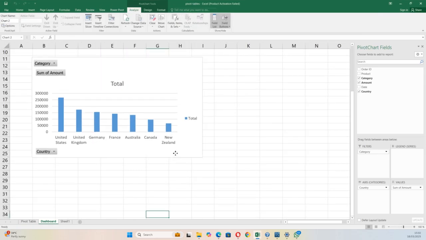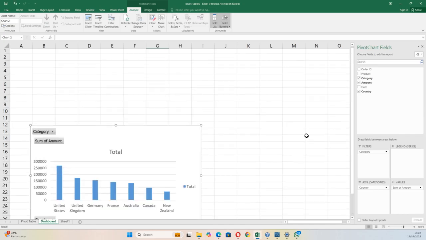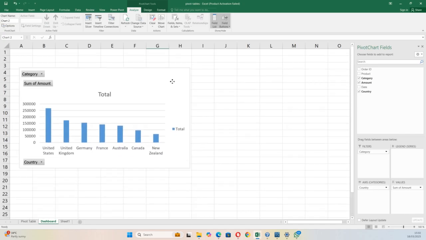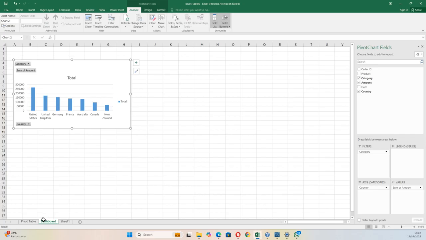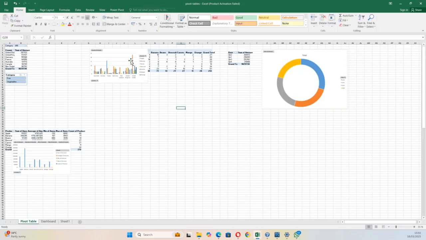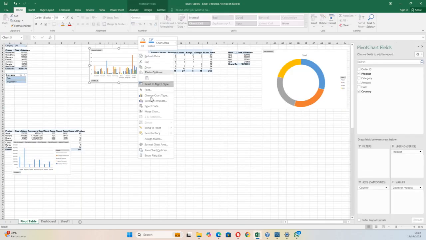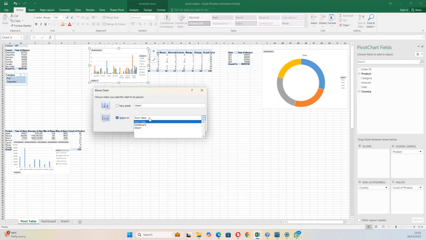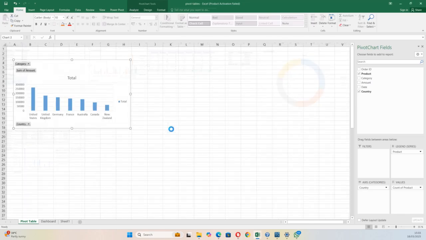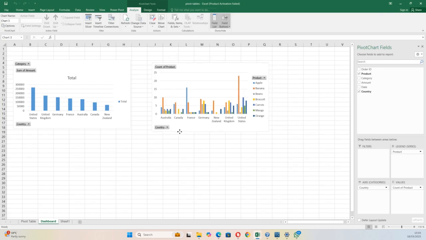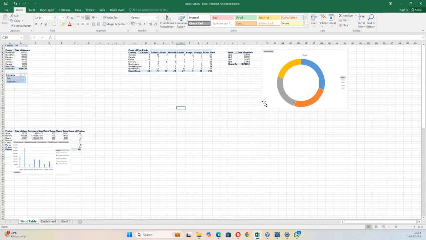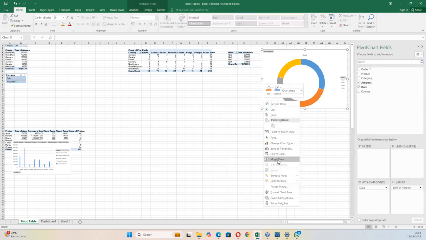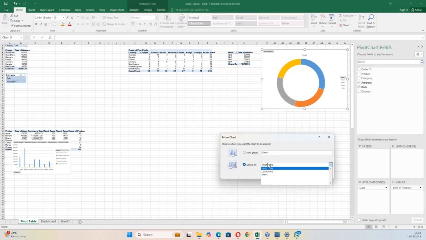That is why it's here. You can see it here. So this is the first chart. Next, the same process, right click here, move charts, dashboard. We have 2 now. Go back again, move charts, same process, dashboard.